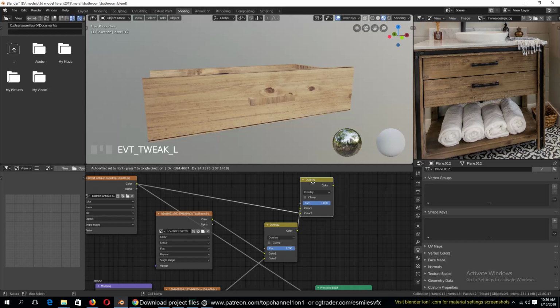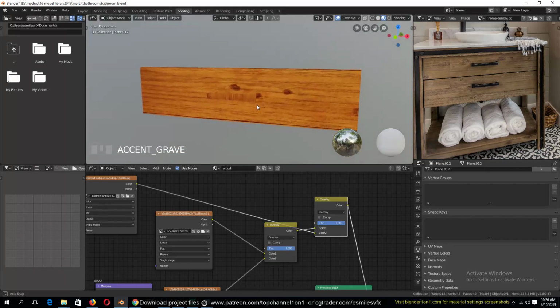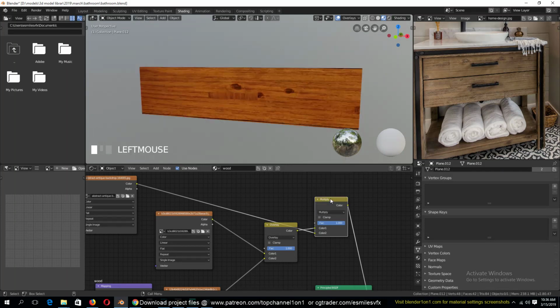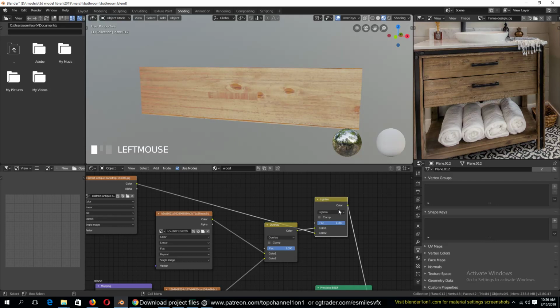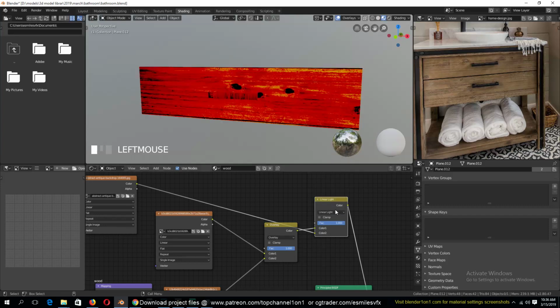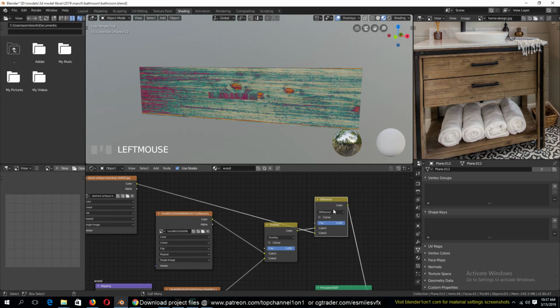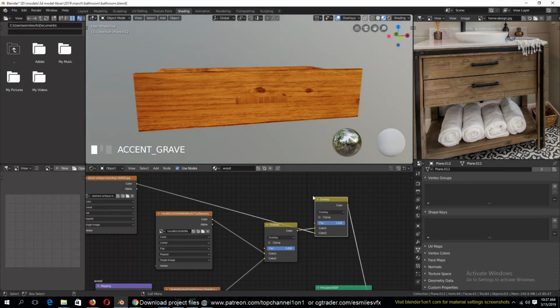So we can then preview this and see. Let's try multiply, lighten, no, soft light, okay, let's go with overlay.